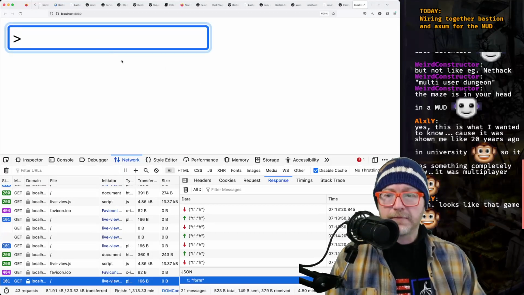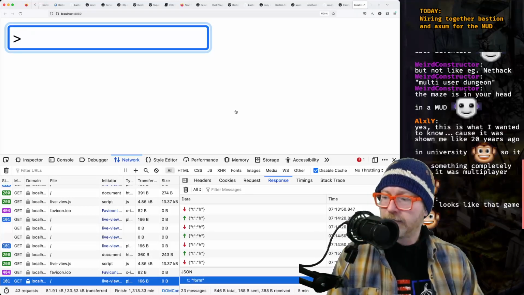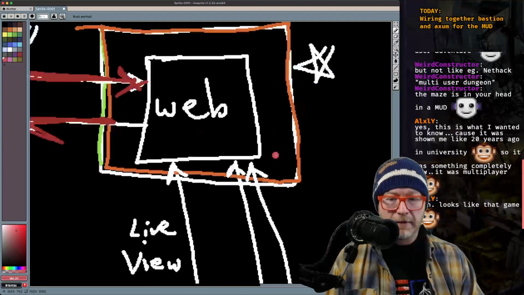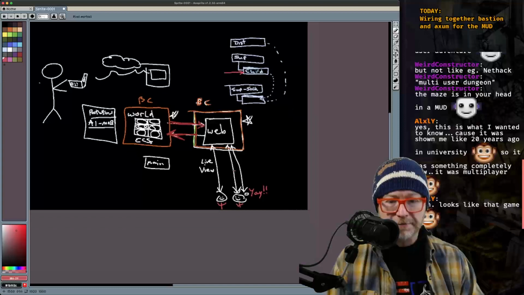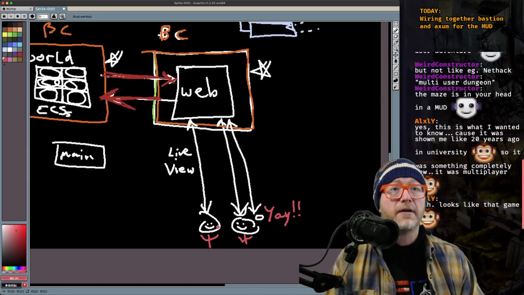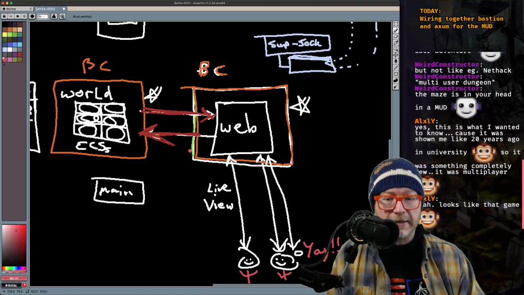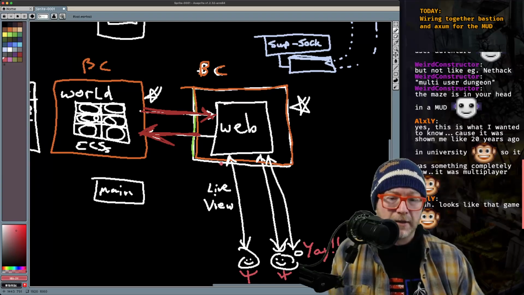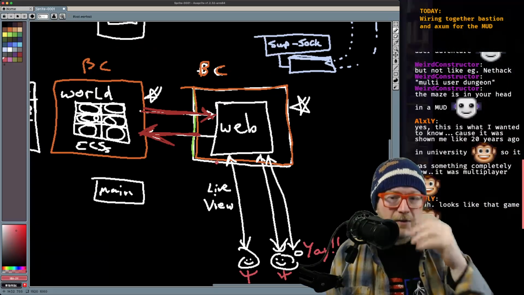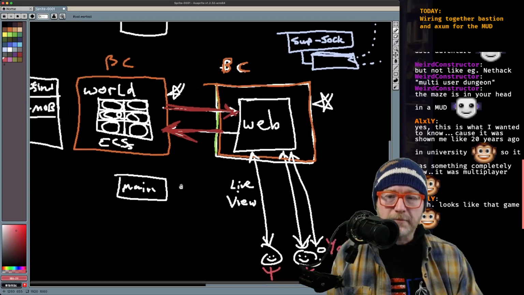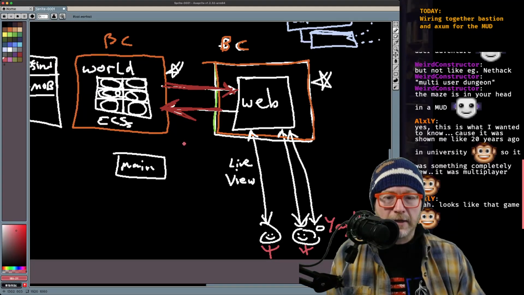So, one piece is Axum. It's our little whiteboard. There we go. So we're working on this piece over here with live view, with the user connections. Right, here's the happy little users. These guys down here. They connect to the server. So we need to have some sort of web view, live view on the server that can push changes to them. I don't want a thick client, I want a very thin client. So you connect, boom, you're done. And now, we're also going to be using Bastion to try to manage these different pieces.